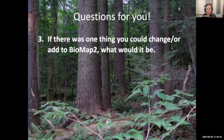We purposefully don't go down to a lower scale than that because we need to be protective of exactly where these species are. So the information provided in BioMap will be similar to what you've seen, in the sense that it identifies areas, but it's not necessarily going to tie them to a specific species. Through your town viewer, you should also be able to get a sense of what species you have within the boundaries of the municipality.